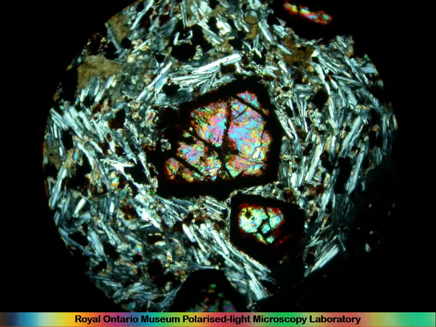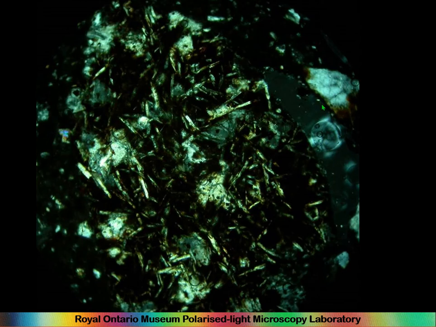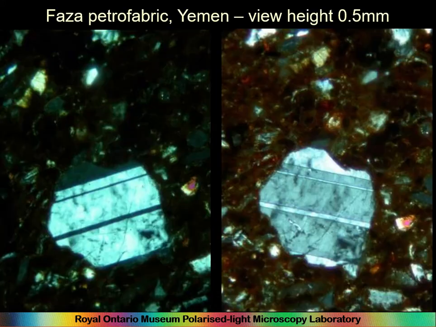Here's another one. This is actually a piece of pottery. You see there's still bits of pottery on the edge here. But this is a very nice piece of basalt with olivine in it. And here you can see another piece of basalt in a piece of pottery. So the volcanic rocks will be what you will find in pottery, although you could hypothesize that what you see is, say, a granitic rock based on the minerals you find.